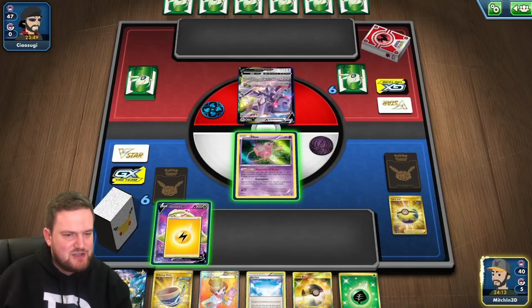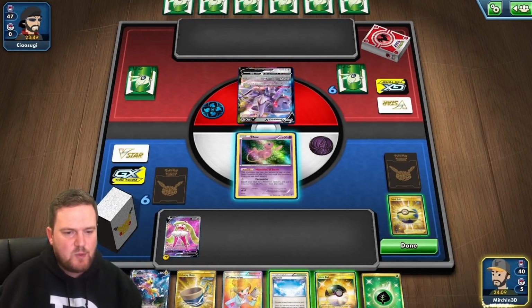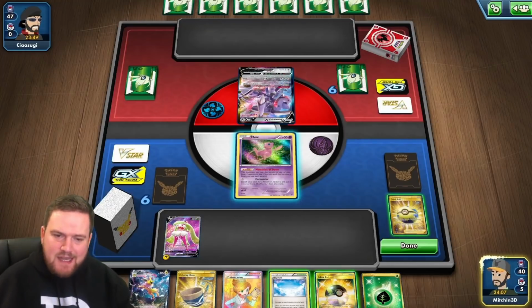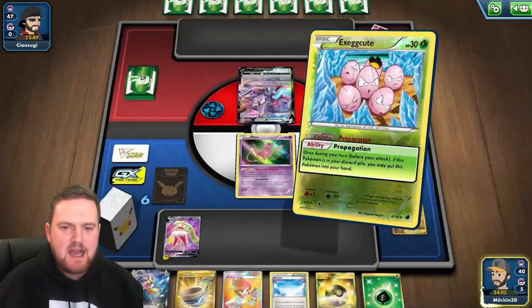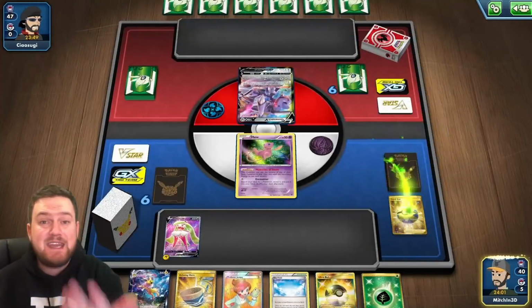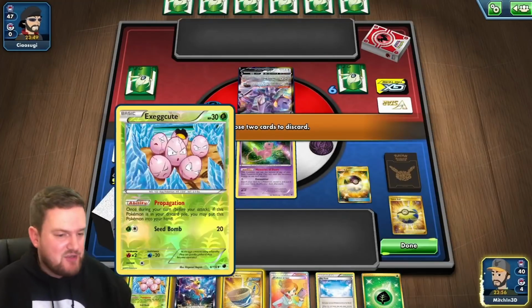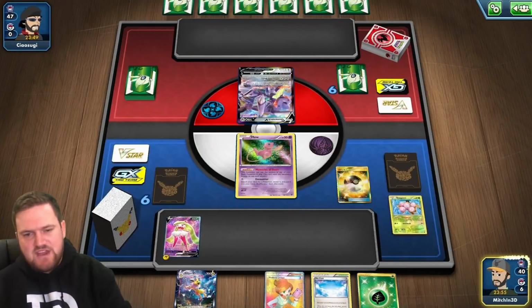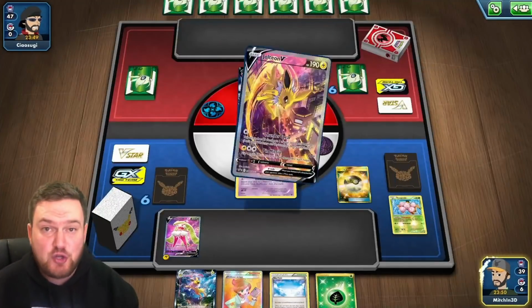I'll attach the Lightning energy here, I think, and then I might even use Exeggcute again to go for Ultra Ball here. We'll use Propagation again. You can use it as many times as you like, because the second it enters your hand, it is private knowledge rather than public, so very, very useful. Now we'll throw that back into the deck and grab out our Jolteon V.